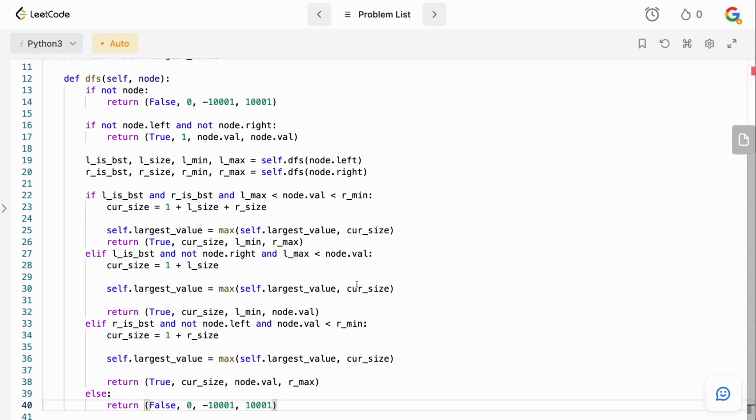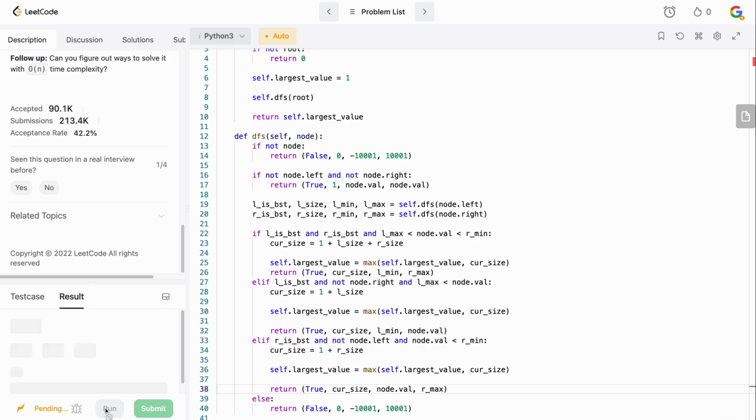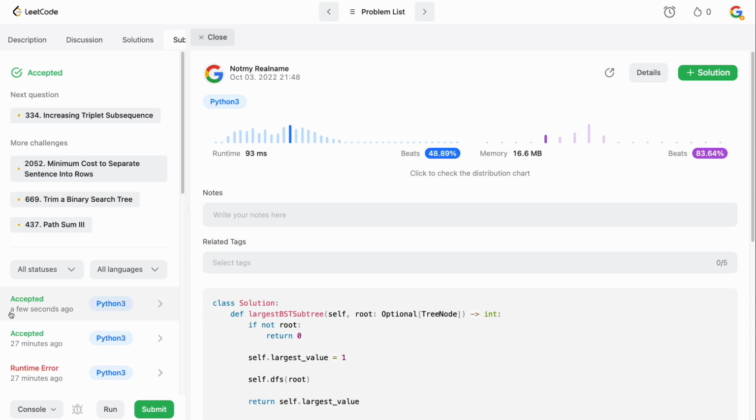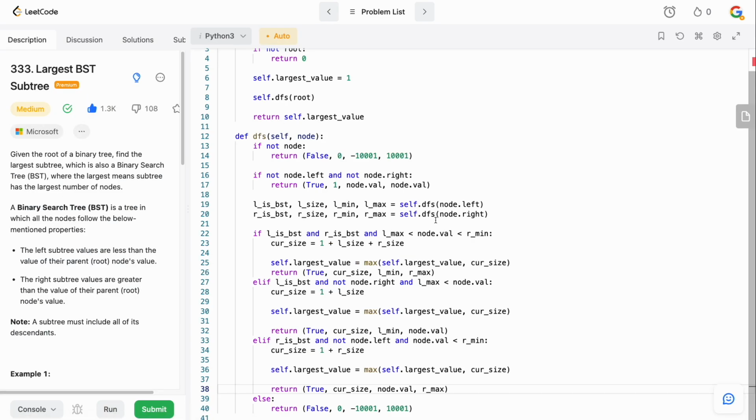Let's see, why is this giving me problems? I think it's fine. Let me just, where's my editor? What the hell? Okay, we seem to have slightly lost our submission. Oh, it's right here. Why is it over there? That's so weird. Okay, that's strange. Okay, and it was accepted despite the weird situation. Okay, let's go back to the actual editor here. This new Leetcode UI is really tripping me up.